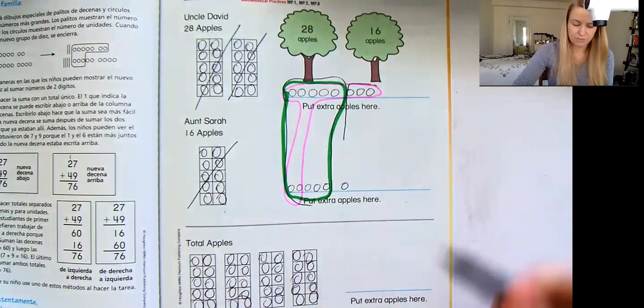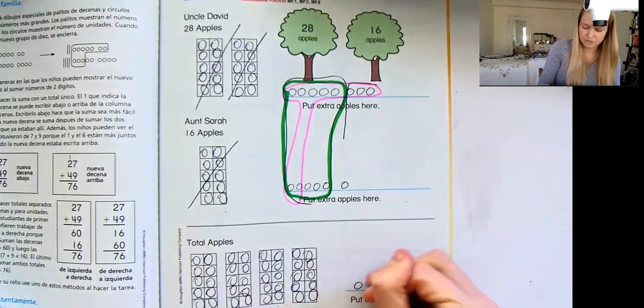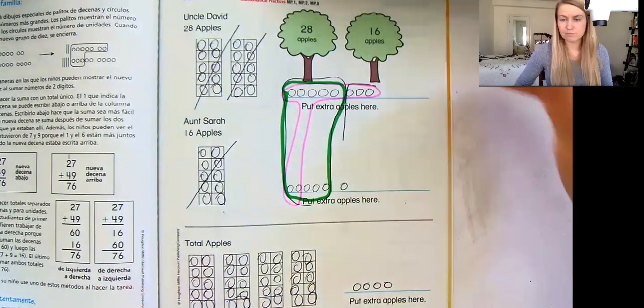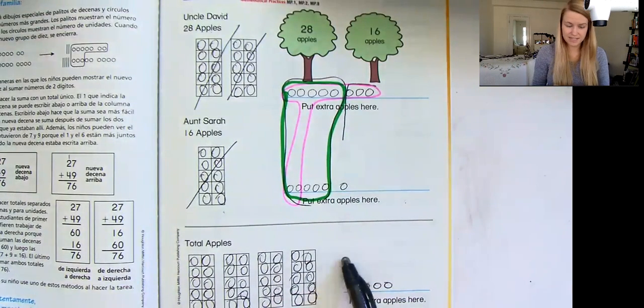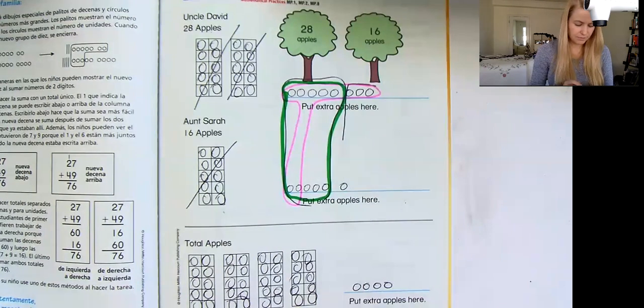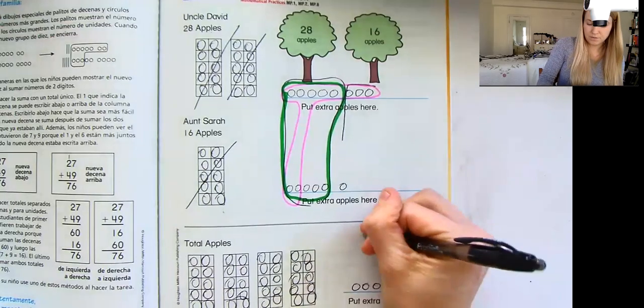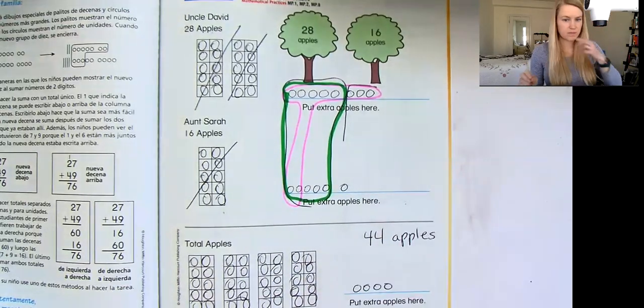Let's count how many extras we have. 1, 2, 3, 4. We'll put them here. 1, 2, 3, 4. And now, without having done any vertical or horizontal addition or counting on, we've determined, because we can count by tens, that they have the total apples 10, 20, 30, 40, 41, 42, 43, 44. 44 apples. Nice work.